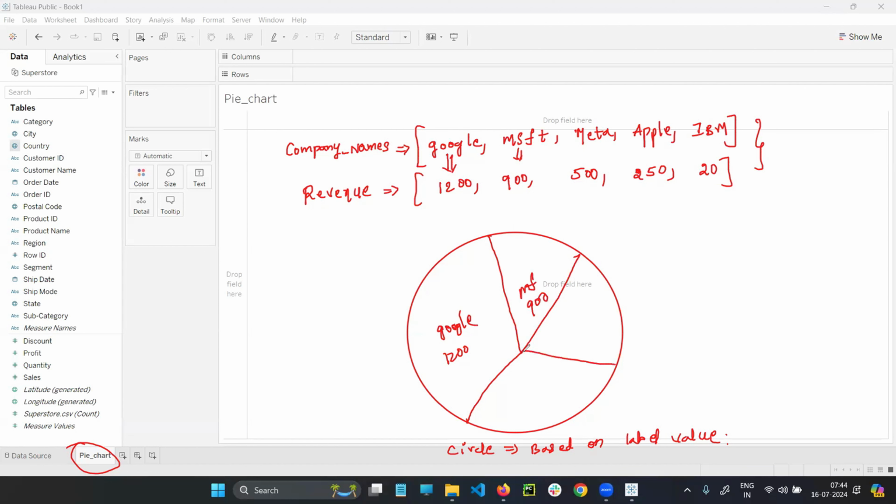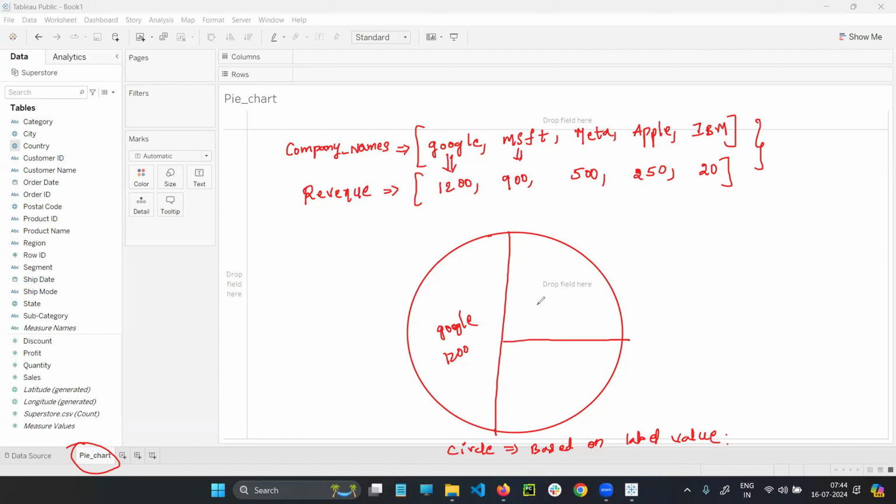Okay. Let's say the third highest priority, some Meta. So based on the values, you can take the size based on the value. Meta, Apple 250. If you want proper sizes, Google 1200, so mostly half of the portion, if I'm not wrong, will be occupied by Google only.